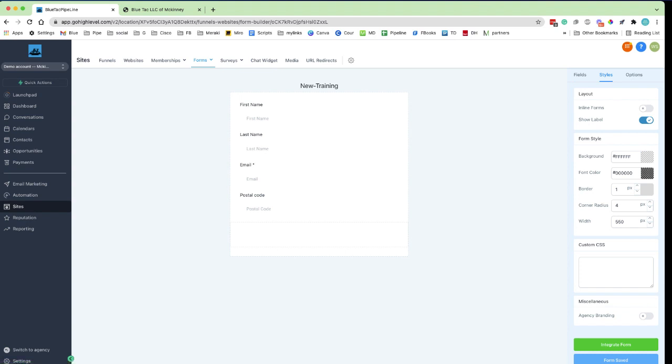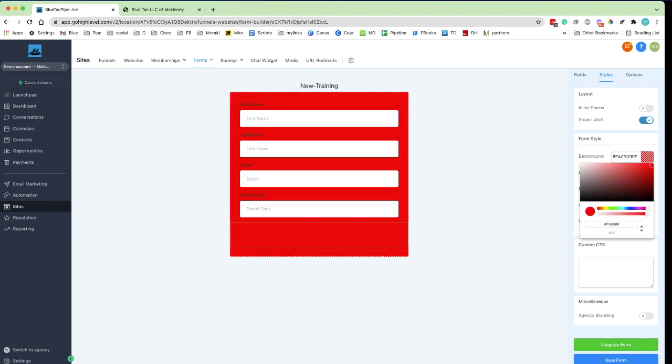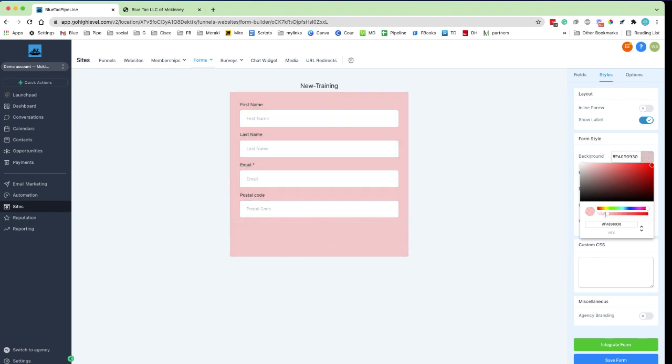So styles, this is where you can go in and actually style your form and make it look nice. I'm going to click on inline forms. If you guys saw how it switched that around, it got rid of it going all the way down. Totally up to you if you want to do it whichever way you want to do it. You can hide the label names or you can show the label names. Here's your background color. So you can change your background color. Say you wanted it to be, I don't know, red. Red doesn't look really good. You can make it faded. Make it less transparent or more transparent, depending on how you want to do it.